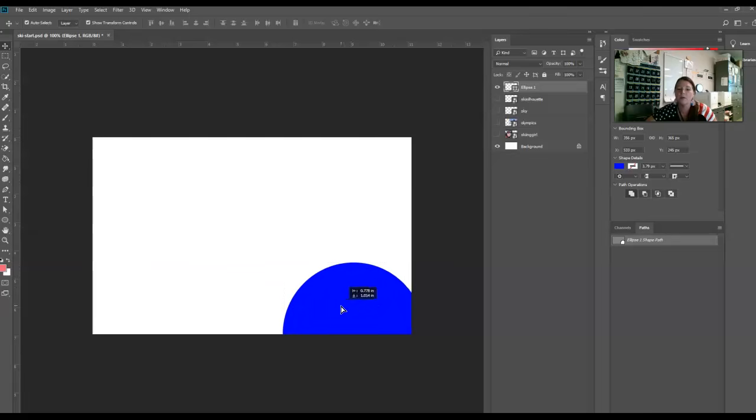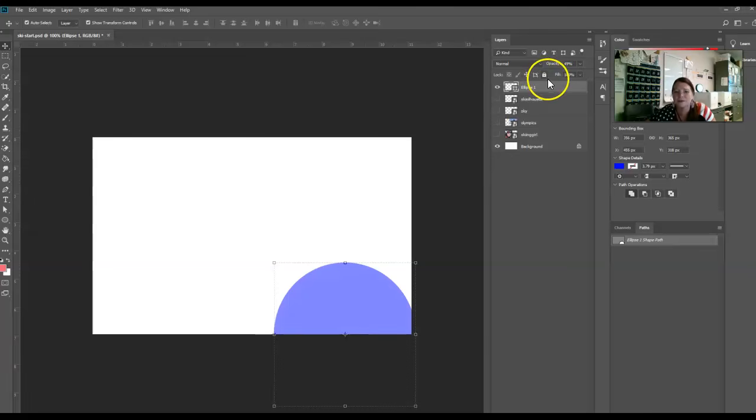Okay, so I've got one shape here. We're going to duplicate the shape. As you recall, we hold down the Alt key when we're on the Move tool to duplicate the shape. But before we do that, let's make this shape see-through. So to change something to make it see-through, we go up to the opacity on the Layers panel. We pull it back. We're going to pull this back to about 50%.